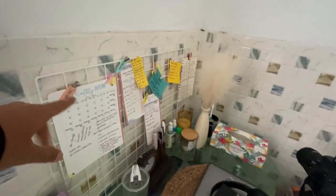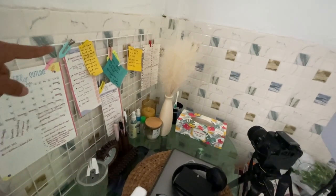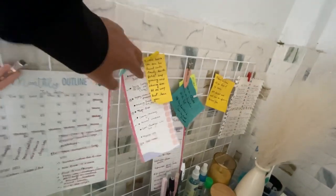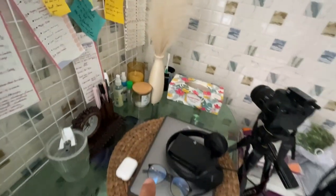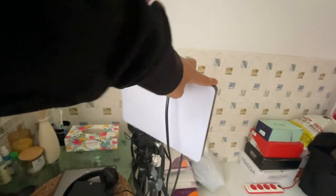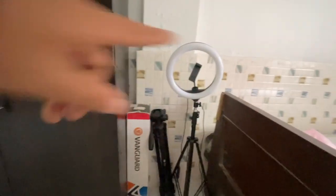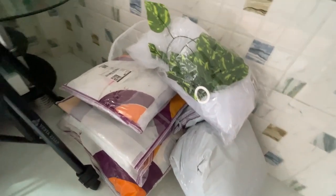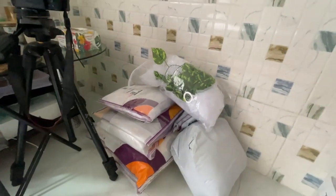Here is a lot of my stuff, my ideas, YouTube content ideas, my to-do list, some beautiful words written by my friends, and my editing space. This phone, this light and camera will be going here. This is where I keep them, but maybe I just completed my work, no? So here are some packets. Here are some packages from Meesho that I will show you guys.